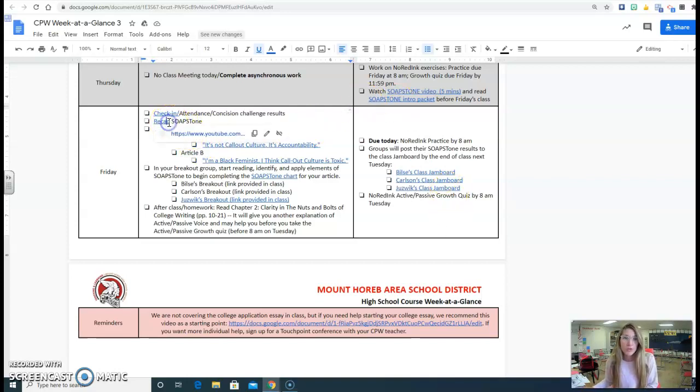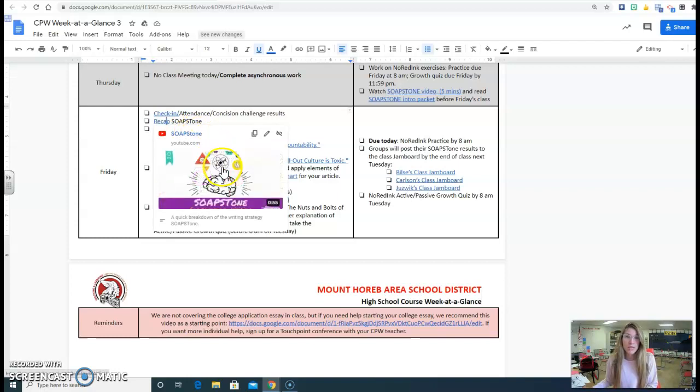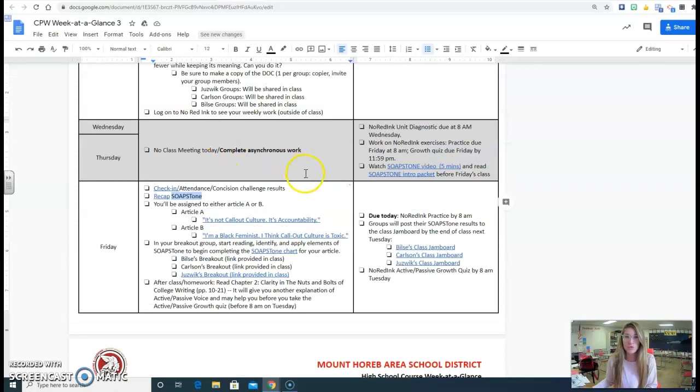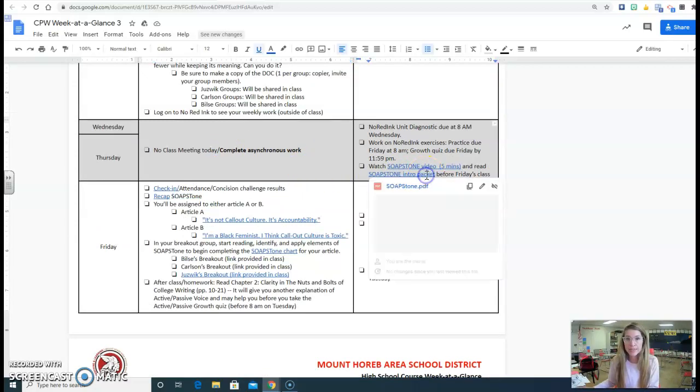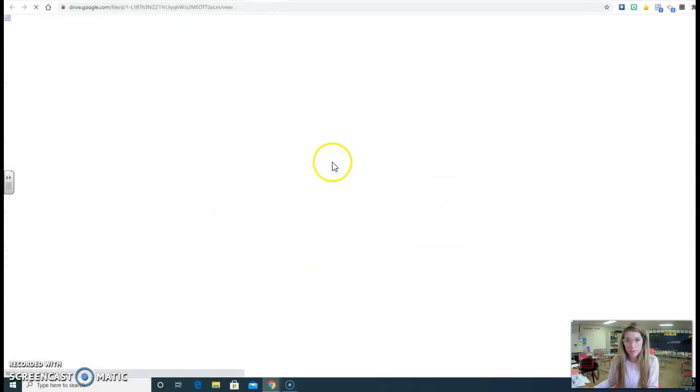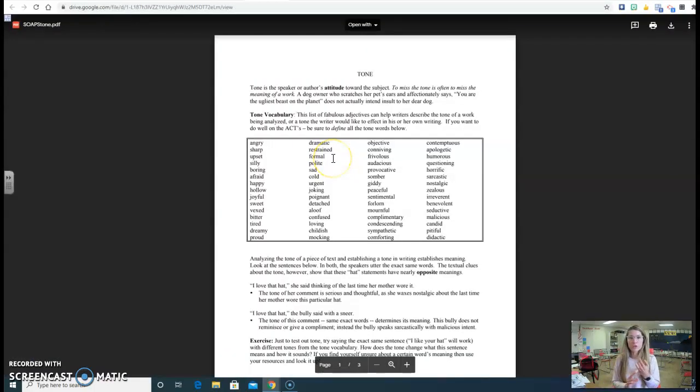What I want to share with you quickly is a SOAPSTONE review. SOAPSTONE is something that you looked at for today. It is the information that you find in this packet that I'll click on here. SOAPSTONE is a way for us to look at literature.